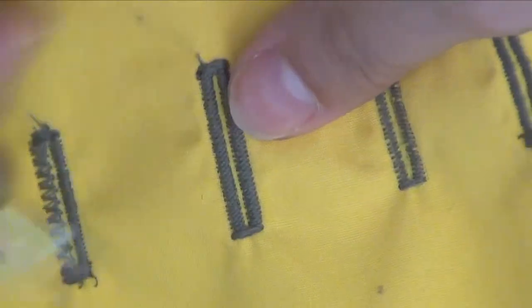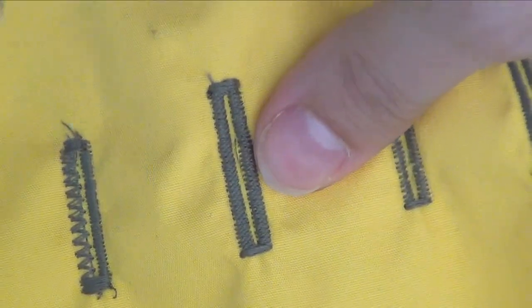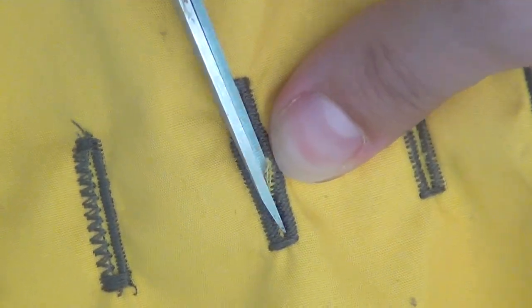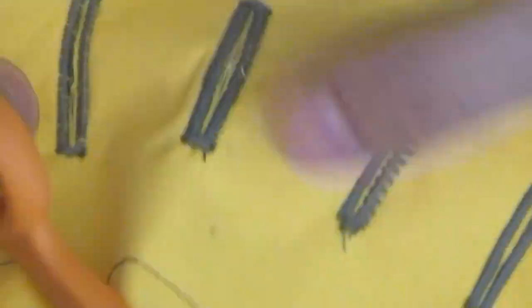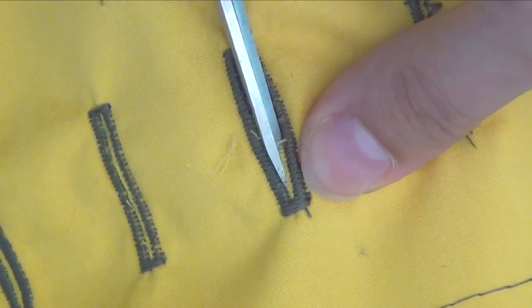You can always do it with a seam ripper all the way across, but you definitely want to take your time doing it so you don't accidentally cut into those end threads or cut past them for that matter. But this is your basic buttonhole. You can see the differences—it's definitely something that you'll want to play with, but it's a good technique to know since buttonholes are usually pretty common when you're making garments or anything really, like pillows and things like that.